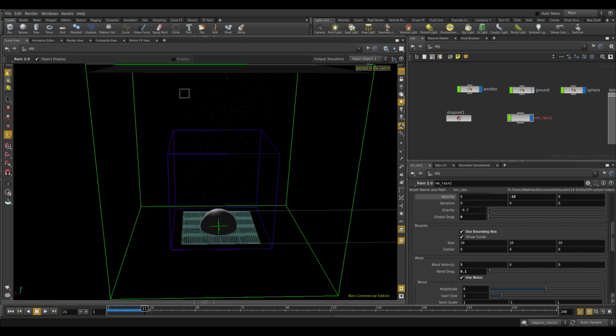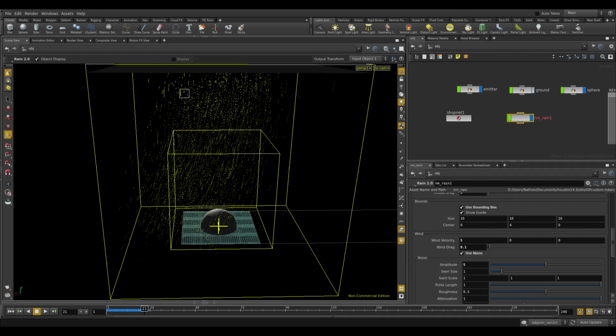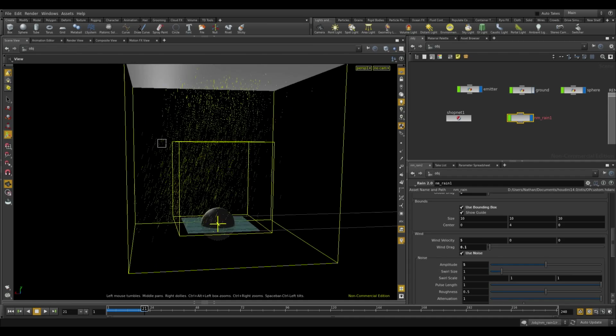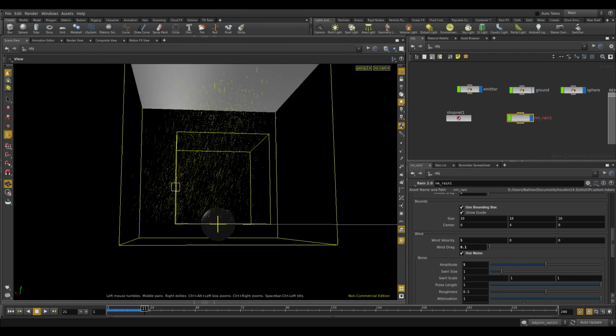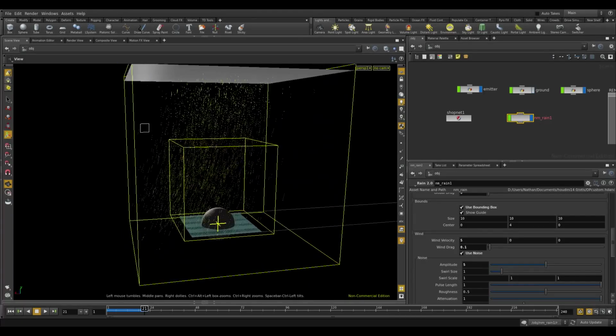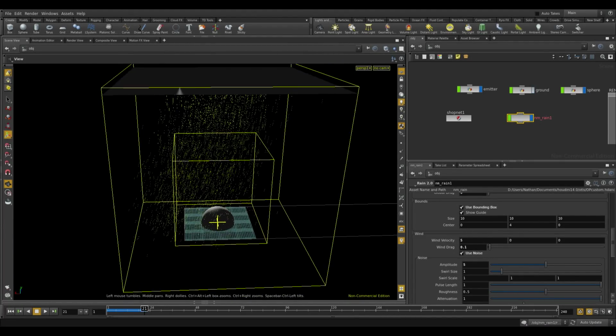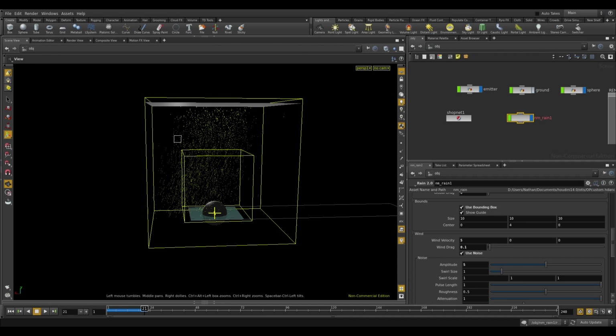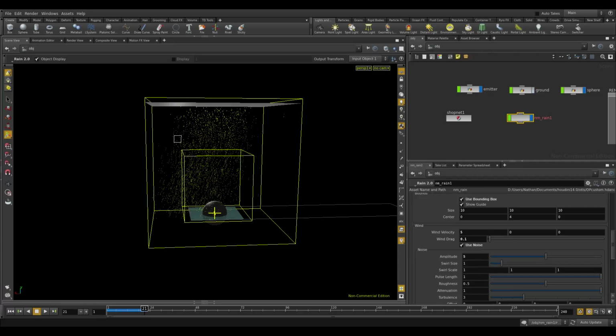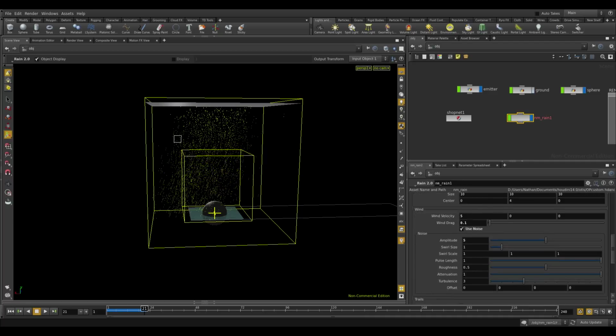Messed up something there. Alright, and down here we have bounds. This is useful for making sure you don't have particles falling forever or limiting your particles to a specific portion of your scene. So if I turn off the show guide, you can see that our large box here is the bounding box and we're using it. Whenever particles go outside it, they are automatically deleted, or if the emitter is outside the box, they will never be simulated, so that speeds up our sim times.